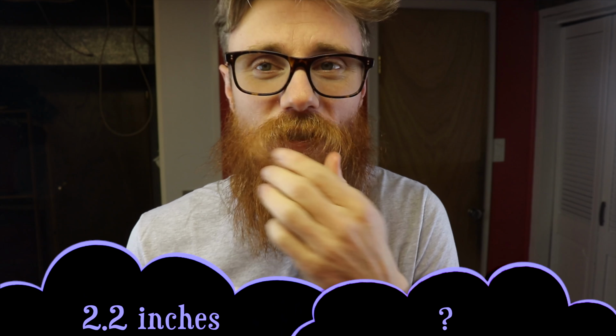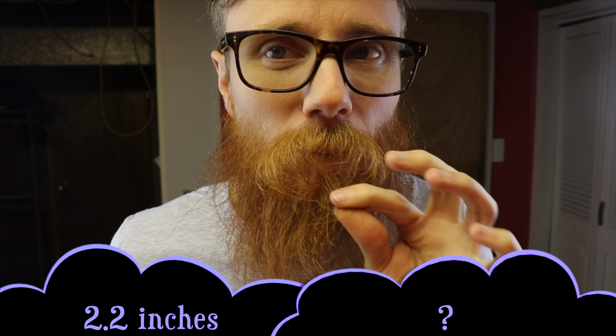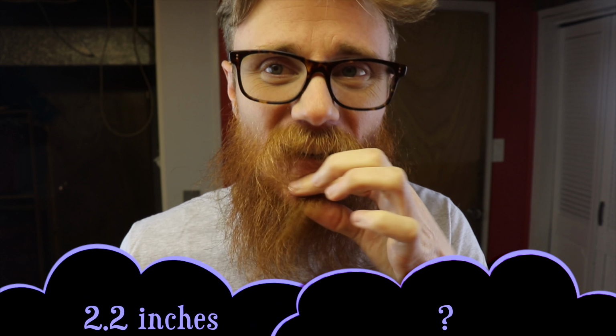Now this, I know I've got some huge gains. Last time was 2.2 inches. Now it's so long that it merges into the actual beard. So let's grab it right there, 3 inches. Okay, so not huge gains actually. I thought it would be more than that, 3 inches for the French tickler. So it's up 0.8.